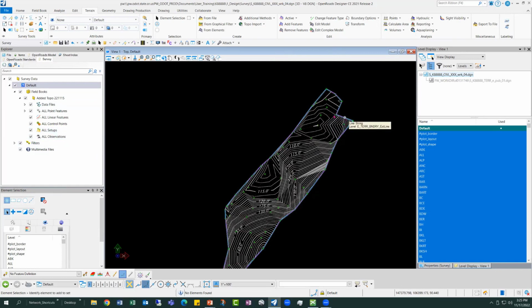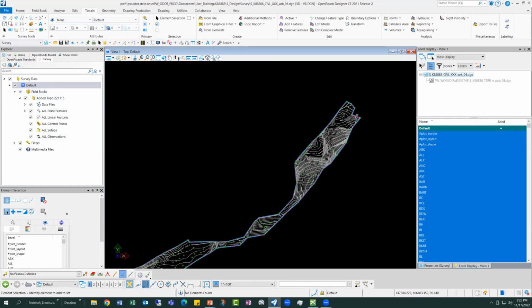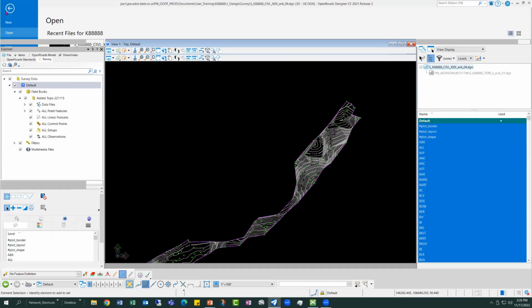either bring this into my field book if I'm going that route. If I'm doing the feature code export method, I can bring this into that CSV as well. If I've already done this, it's a bit of a process to do that, but probably the easiest way is just going to be to go into that pub file and reference this file in there and copy that graphic. So let me go back to my pub file.